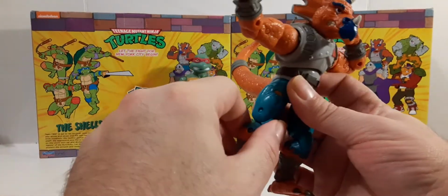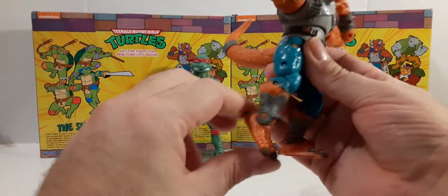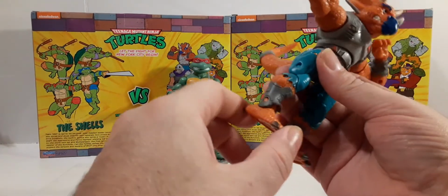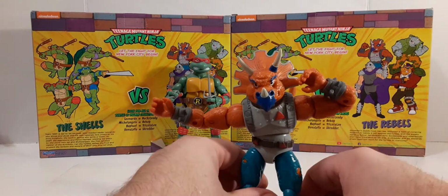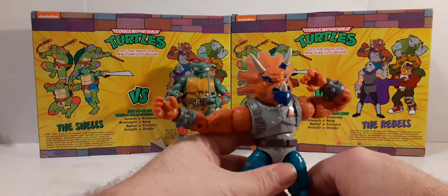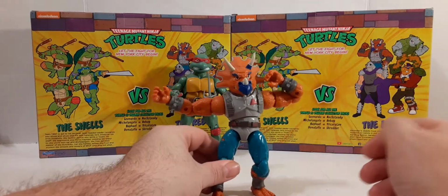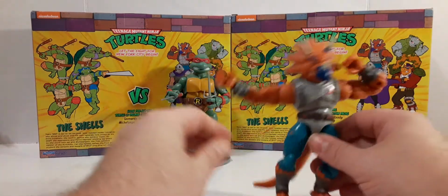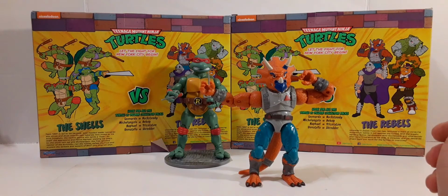Probably get a little better, but it's really stiff. You probably hear it cracking and stuff. So the feet, they do pivot down, a little up. There's no rotation at all, and no side to side. But he's really cool for what he is. Even though the size for this guy is a little smaller, I still like it.